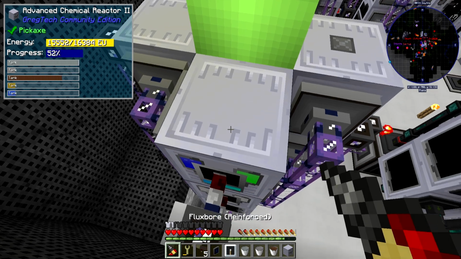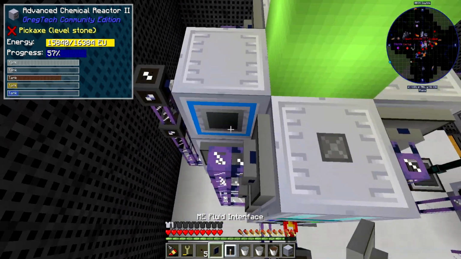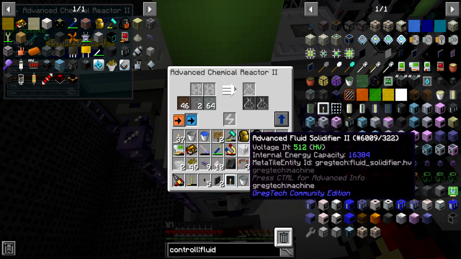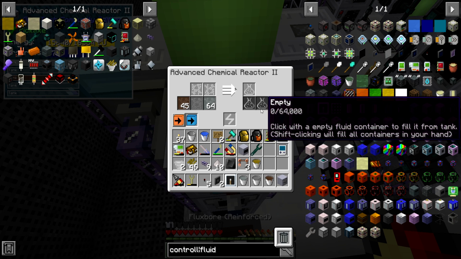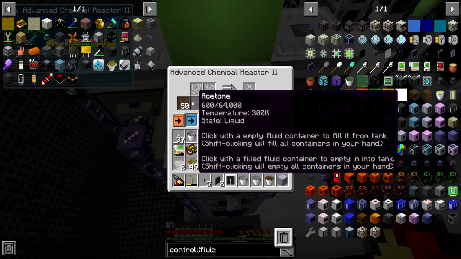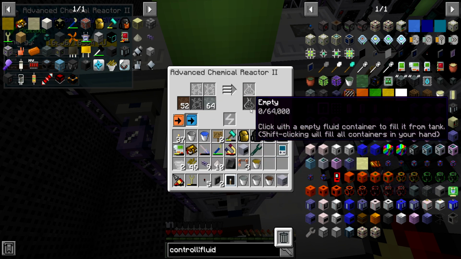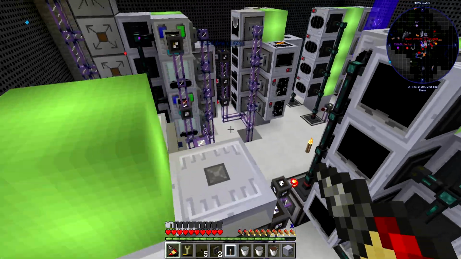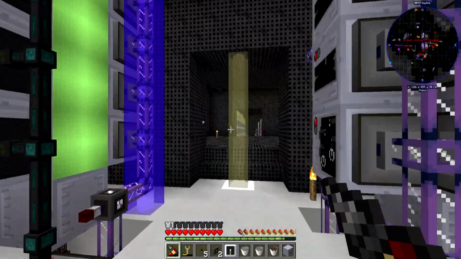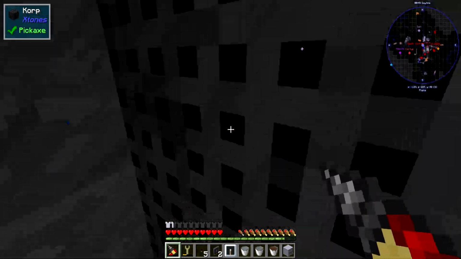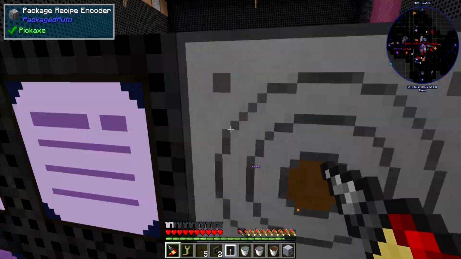So that's making now. Now we can put the cable on there, or the interface. And there we go, we are making ourselves bisphenol. Now acetone is going to be the limiter here, so it might take a while for us to get a good supply of bisphenol. But that's okay.